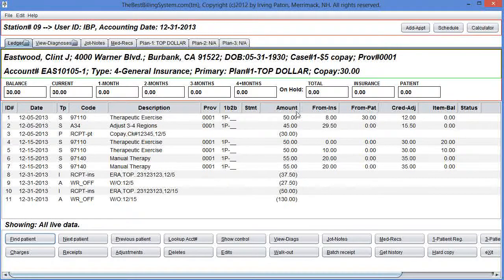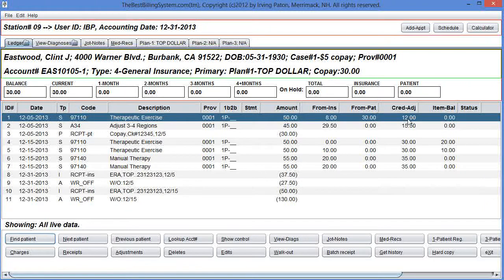Okay, so if you look at that, it makes sense. We had a $50 charge. The patient had to pay 30. We had to write off 12 according to the contract. So in the end, they paid 8. So the nice thing about this is now you have a completely accurate setup.